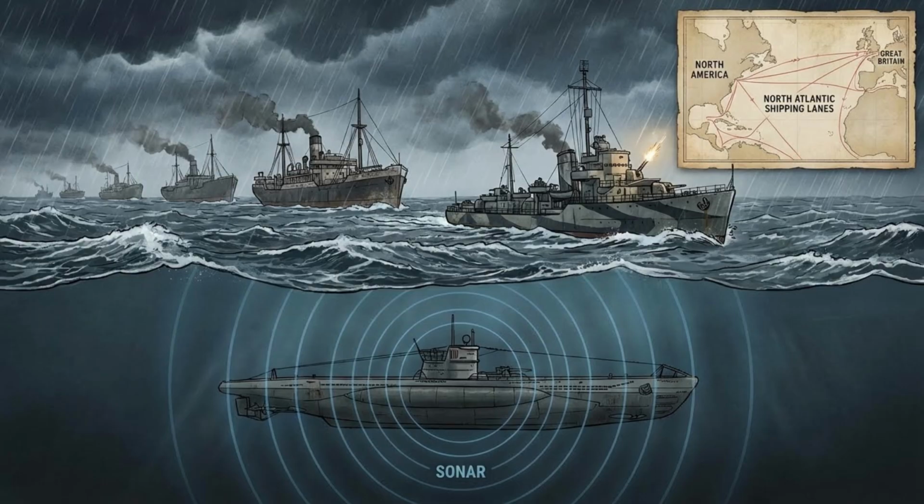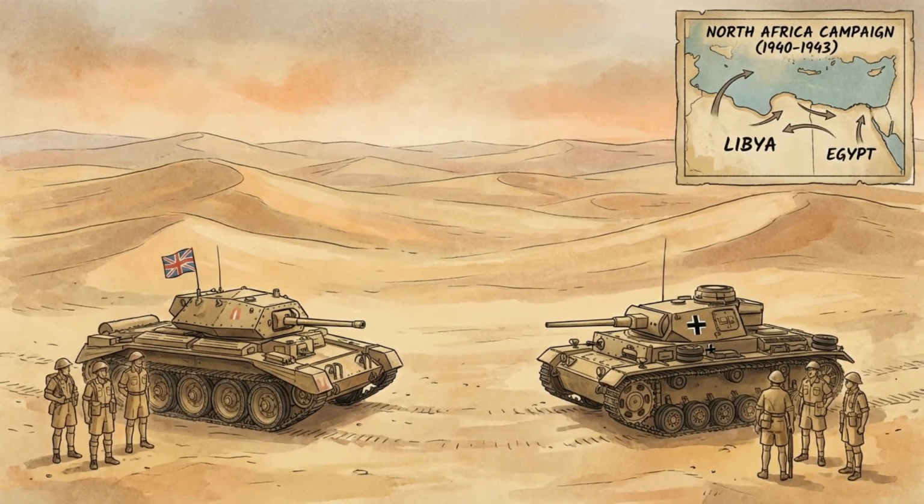But the Soviet Union did not collapse. The front stretched from the Baltic Sea in the north to the Black Sea in the south. Brutal battles took place around Leningrad, which endured a terrible siege; Moscow, which Germany failed to capture in the winter of 1941 to 1942. At the same time, the war was truly global.